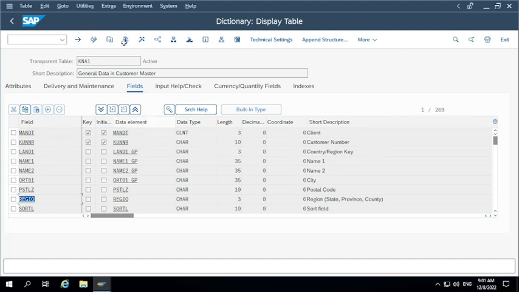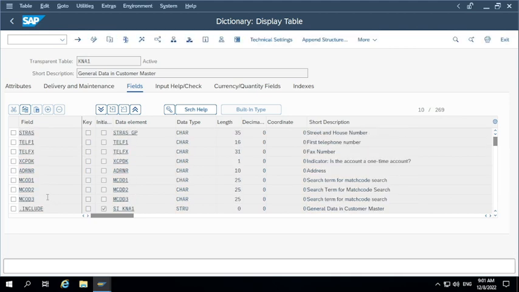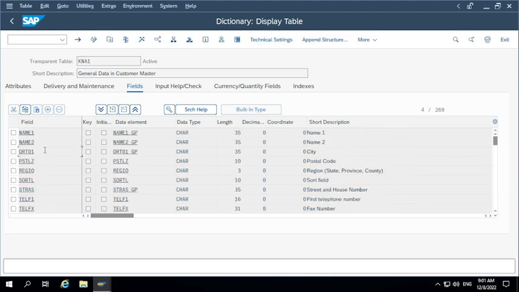But when they designed it, they used German names. So mostly these are relevant to German names. That's why these field names are a little different. When you start working on the system, you will come to know. Clear?